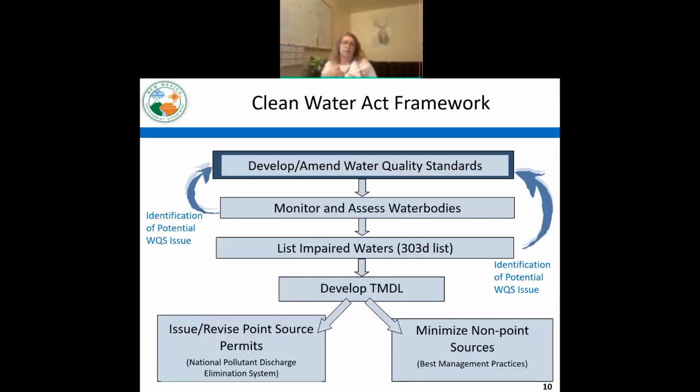So how do water quality standards fit into the bigger picture of water quality protection? And how does the triennial review serve as a vital component of that process? As water quality standards are developed, the agency conducts water quality monitoring and then assesses the quality against the applicable water quality standards. At this point, there may be indicators that a water quality standard is not appropriate for a particular water body. An analysis is then conducted to determine if the water quality standard warrants an amendment.